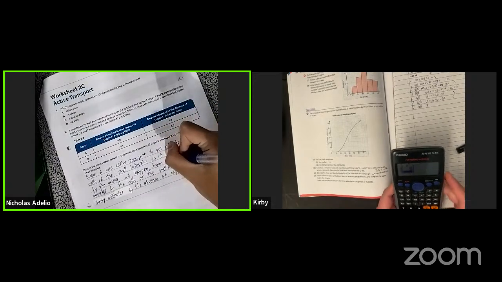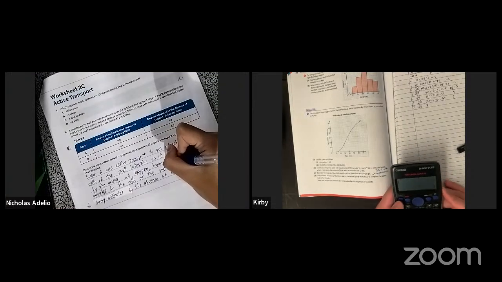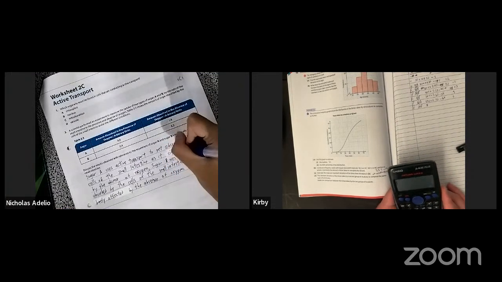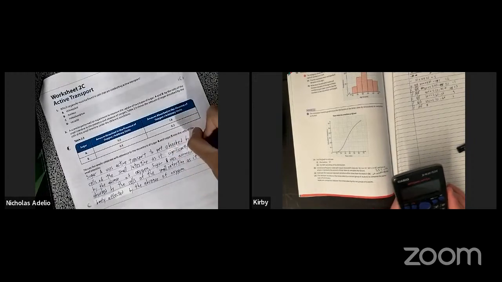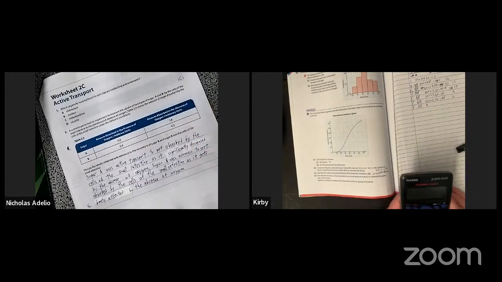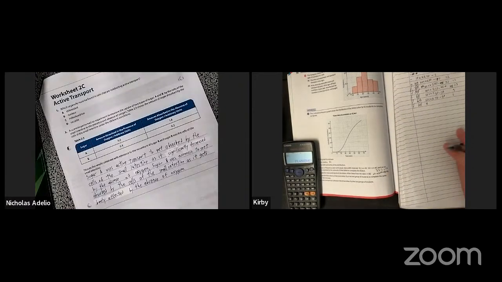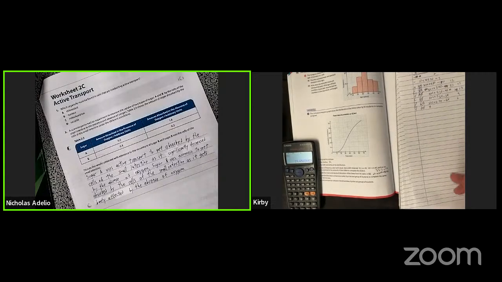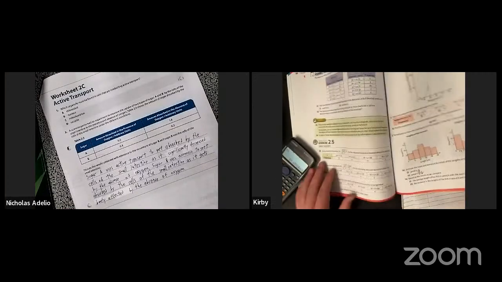Okay, Kirby, tell me, why are you using the table? Because you learned yesterday that once it's on range, you cannot use the table anymore. This already worries me. But it's easier. Yeah, but you cannot use the table, as in you really cannot use the table. Is it significant? What do you mean by easier? This doesn't make sense already. That means you already forgot what you did yesterday. It's barely affected. Now this worries me already. Wait, I'll do something. Yes, Nicholas. Don't take, I use the calculator. I still use the thing.